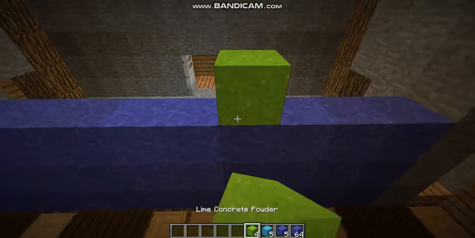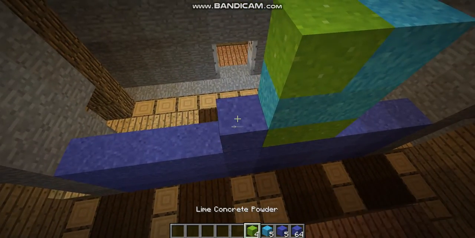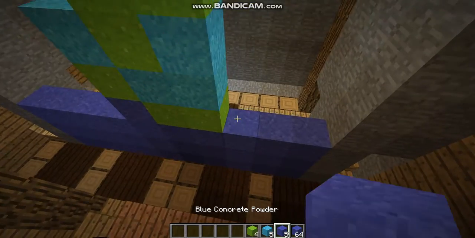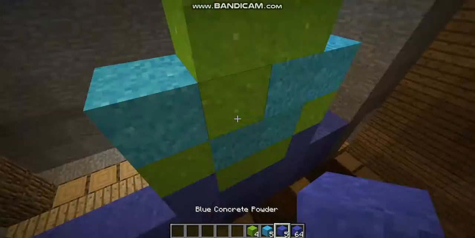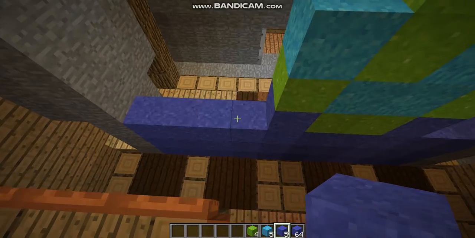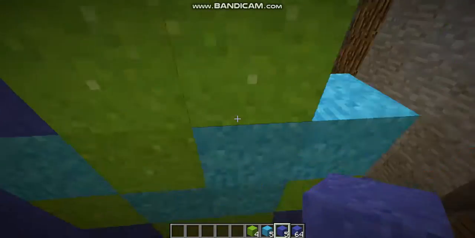I don't remember the picture that I had. 1, 2, 3, 1, 2. It was something like this that uses 1, 2, 3, 4, 5 blue concrete. 1, 2, 3, 4, 5, 6, 7, 8. Double the amount of green concrete that I'm supposed to use, but. Hey, whenever you can't remember it, you can't remember it.